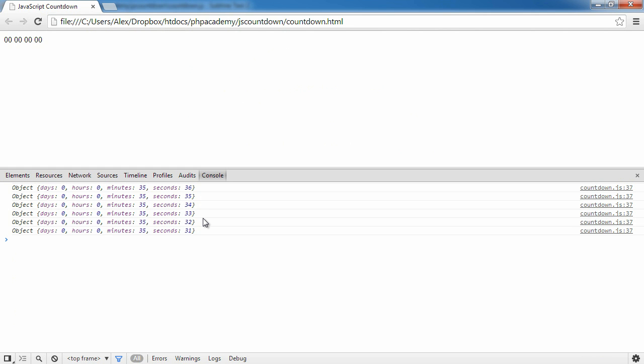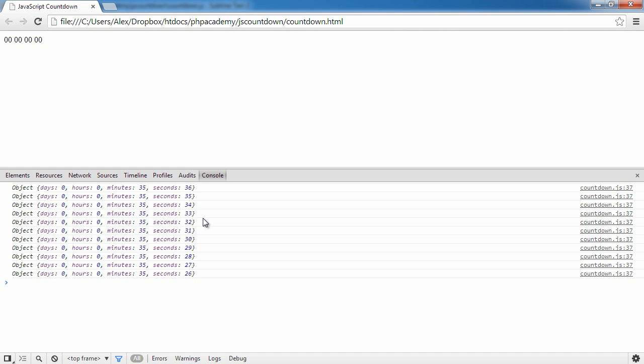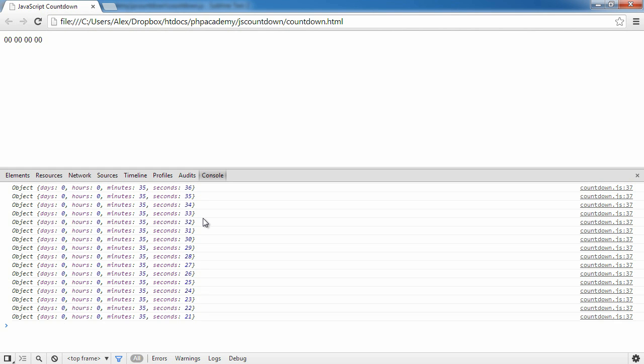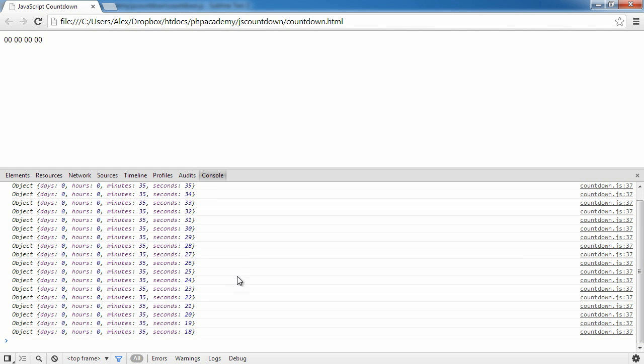So we've got 35 minutes each time we loop. And then for the seconds, these obviously will have one removed from them each time, so they'll decrement down, obviously until seconds reaches 0, and then minutes is then going to go down as well. So they're the calculations that we've already done. The next thing to do, however, is to actually loop through the elements that we want to apply these to, and then we can actually put the values on the screen for the user to see. So you can see that now the 34 has changed in the minute value here, and 59, or the seconds have been reset to 59.